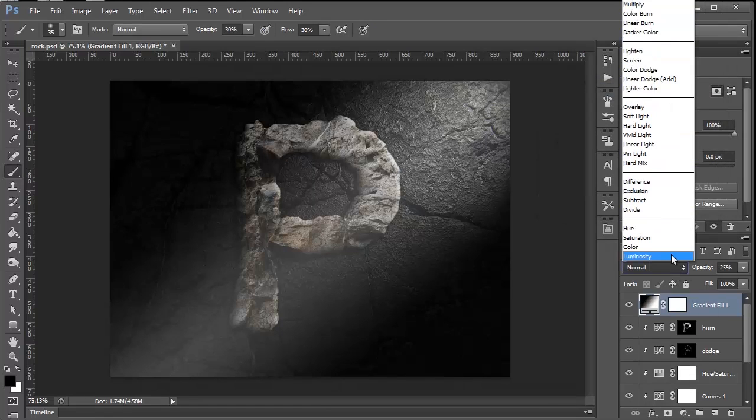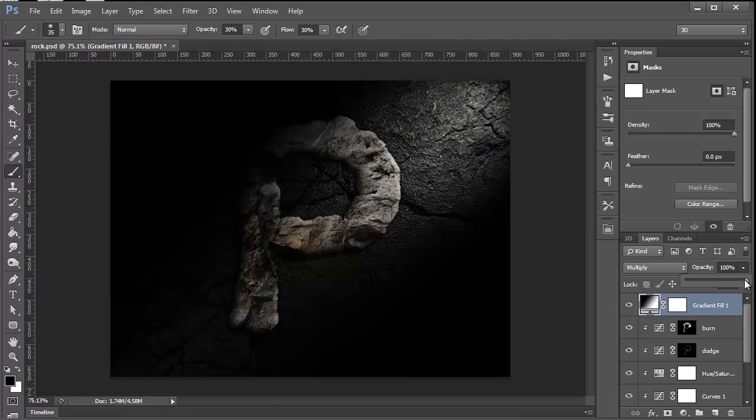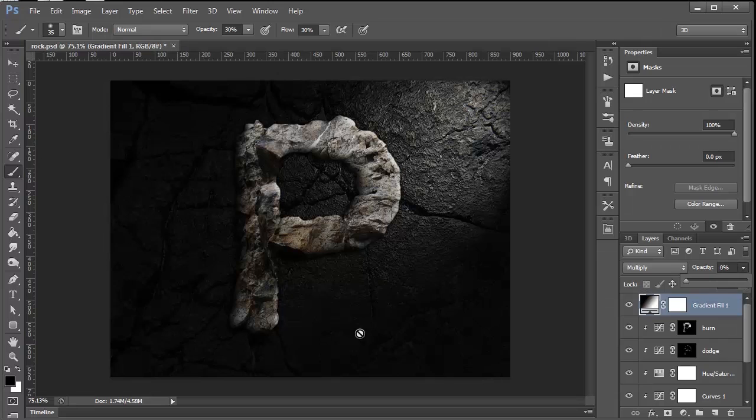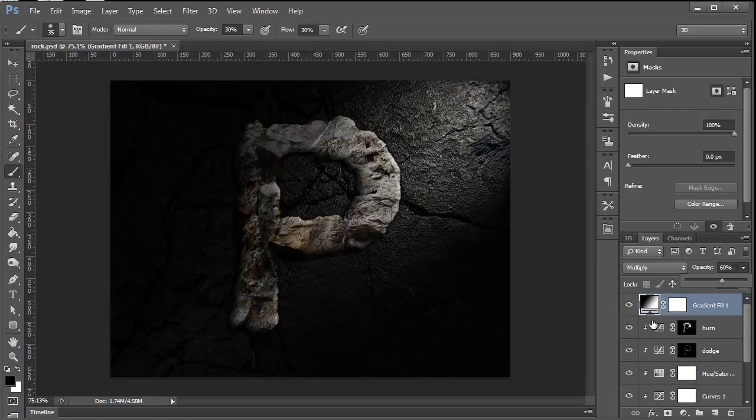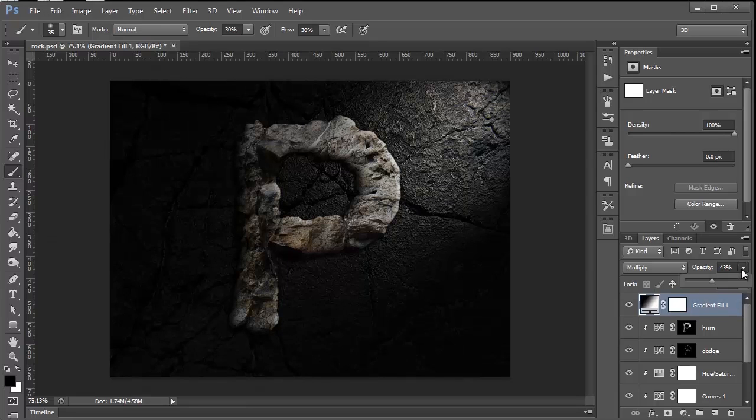So what I'll do now is I'm going to click on the multiply blending mode. And now I can control the light that goes onto the image, like so. And by the way, this time I'm not doing a clipping mask. I could if I only wanted to affect the text, but I think that I want to do it so it does the entire image. So something like that. Maybe I can increase that to 60%, like so. And things are looking pretty good.